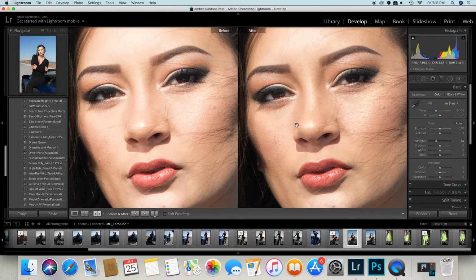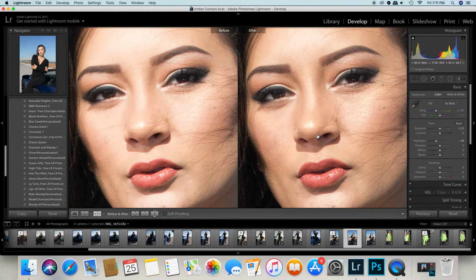But you can see the huge difference that tool makes. You can see how we got rid of all these little hairs that were hanging out around here, that long hair right here that was hanging out around the nose.